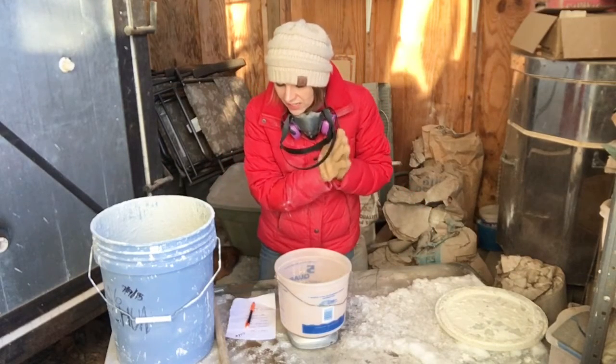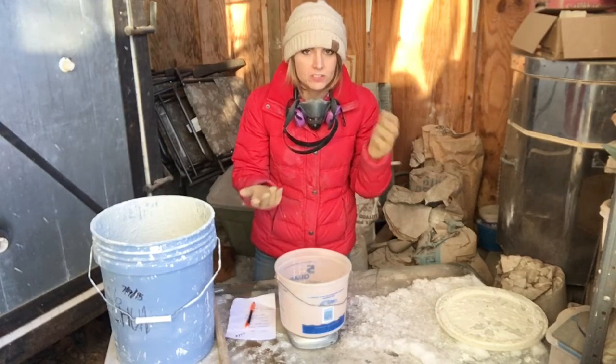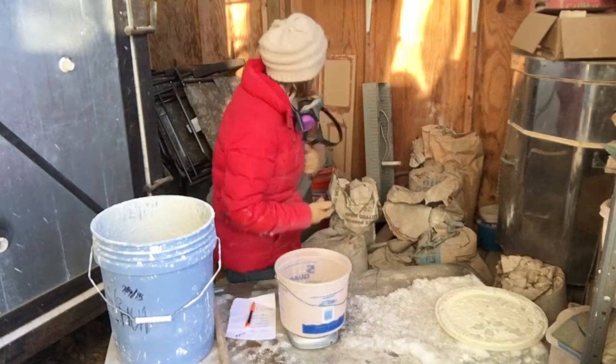The first ingredient I have is G200, which is a feldspar, and I have that behind me in a bucket.